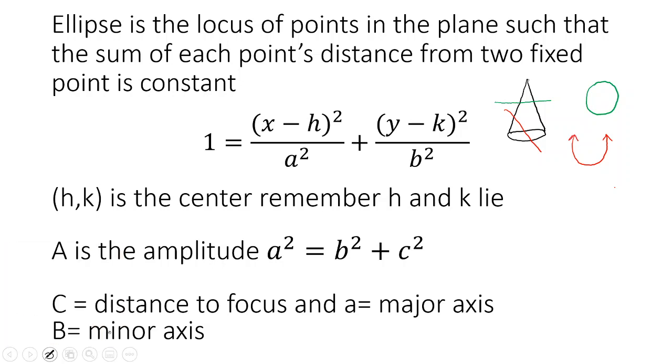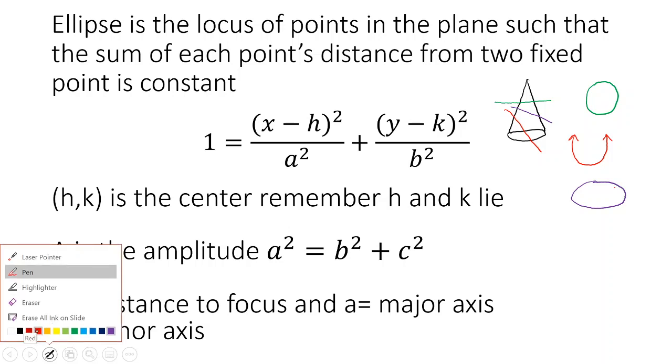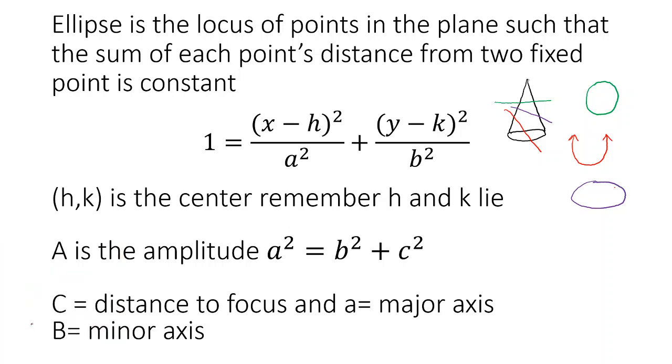And the third would be as if we sliced it all the way through like that, and we would have the ellipse. Now, with the ellipse, there are 2 points. Like yesterday when we were working on the parabola, we talked about its focus and its directrix. When we talked about the circle, it had a center. An ellipse has 2 focal points.